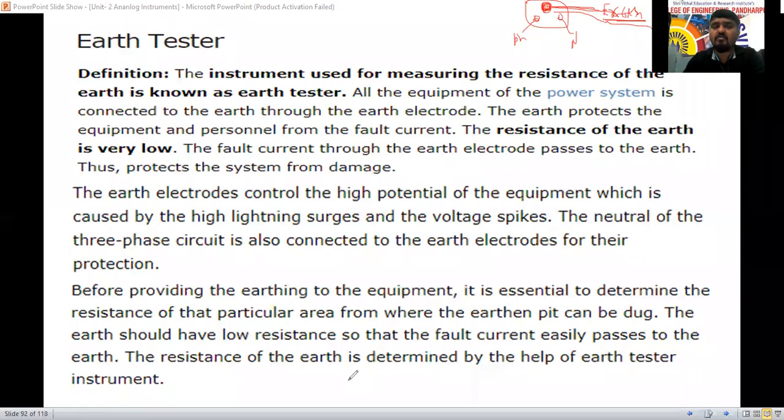So earthing, what it will do, it has very little resistance. Whatever the leakage current is there, it is going to send it to the earth, so it is not harmful to humans. Suppose you have not done the earthing, then the current provided here will go up to there and stop.